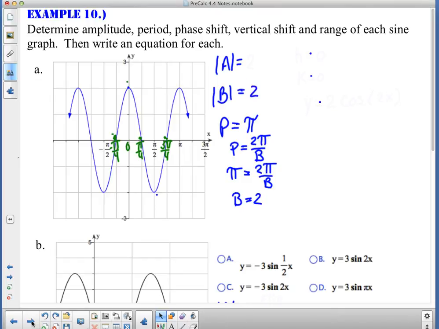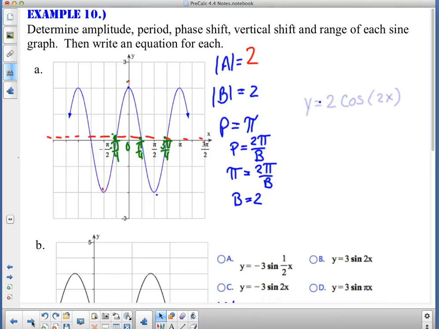Okay, a is my amplitude, and I'm learning right now that my x-axis here is my axis of symmetry. My x-axis is my axis of symmetry because it's evenly in between the two values of high and low. So I've got a low at -2, I've got a high at +2. So my amplitude is 2. And with those things I've got going, and knowing that I've got a phase shift to the left, pi, and I've got 0 and 0 for my h.